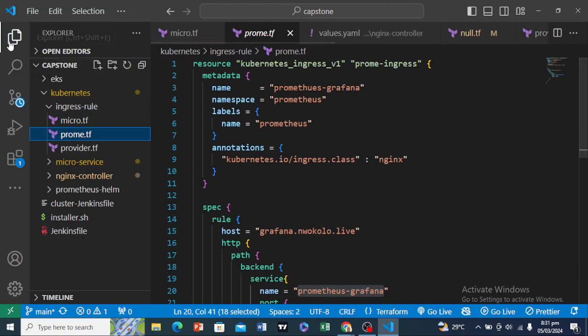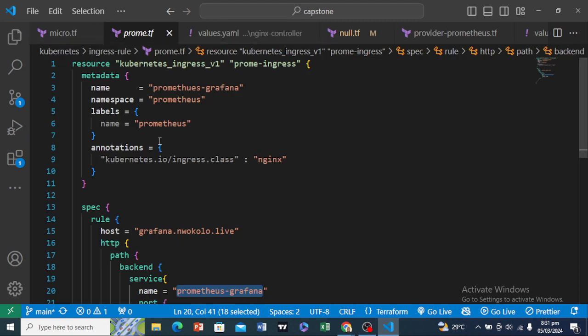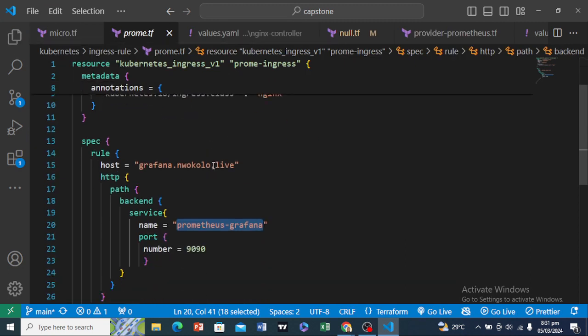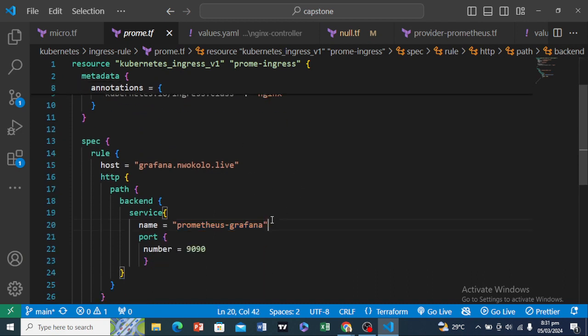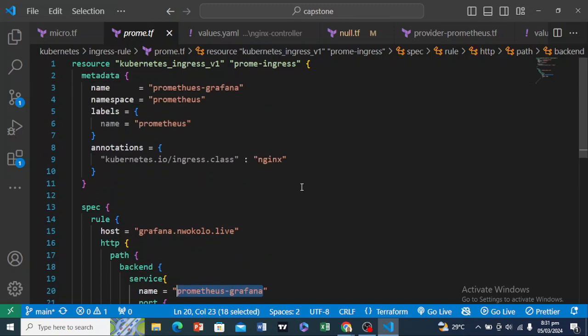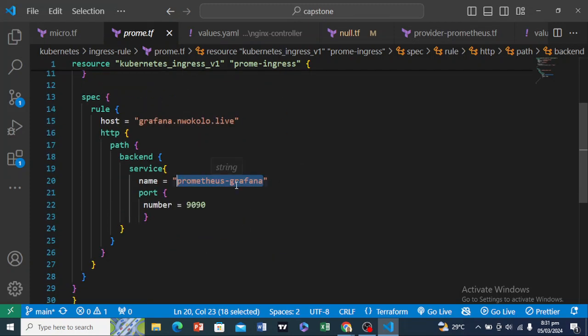we can go to the prom.tf. Now, what does this prom.tf do? Initially, when you run this, you get an error, but there will need to be a change to the service name, which is the only issue you are going to have. Why? Because there are different kinds of services on Prometheus Grafana.